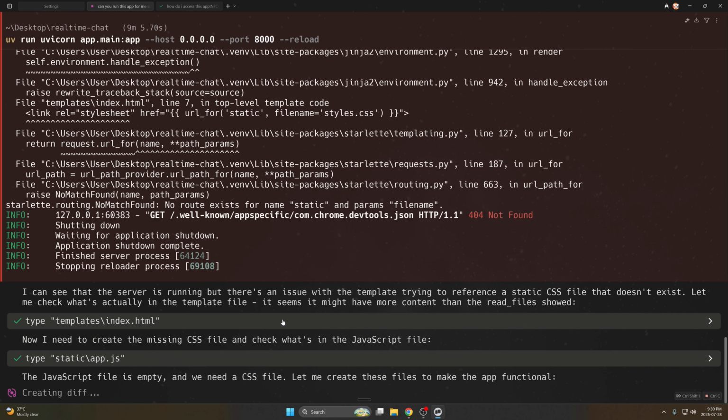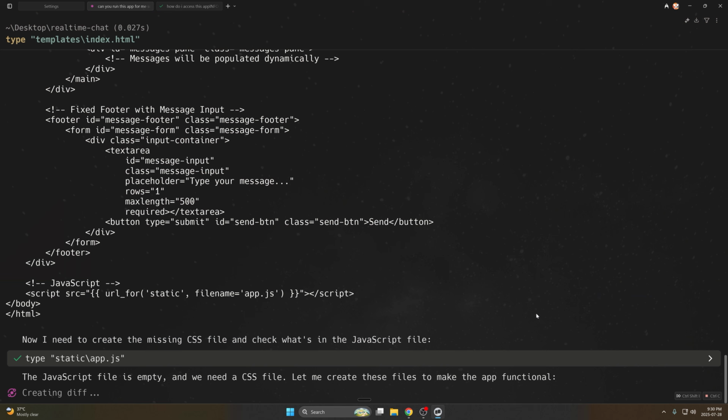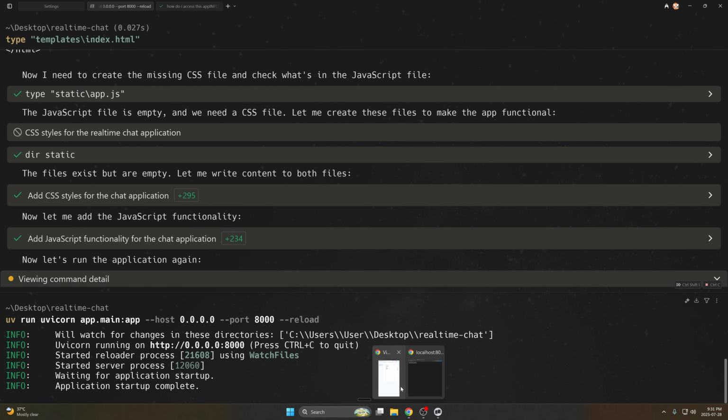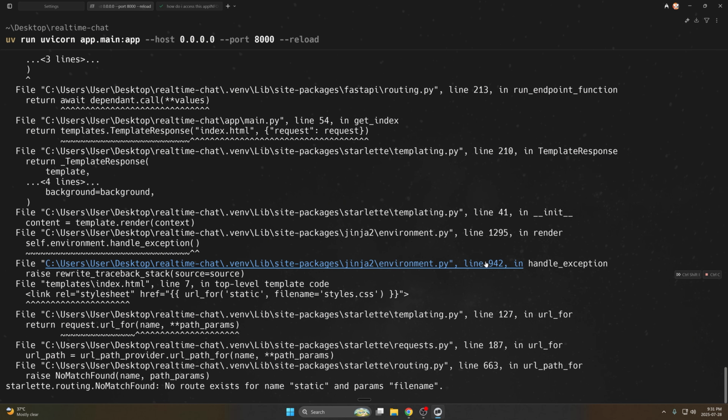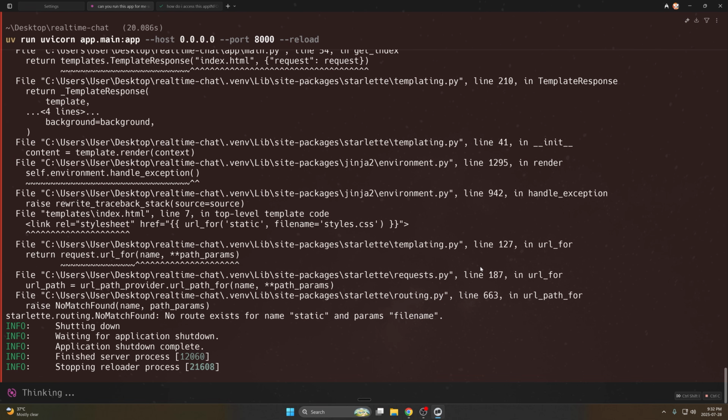So it was running that as a part of this flow to test if this is working. I then kind of shut it down, right, by skipping this or stopping it. And now you can see that it's going to go ahead and attempt to make that fix. Okay, so it looks like it's running again. So what I'm going to do is just open this up again and refresh. And okay, we got internal server error again. So now same thing, let's stop this and let's debug.